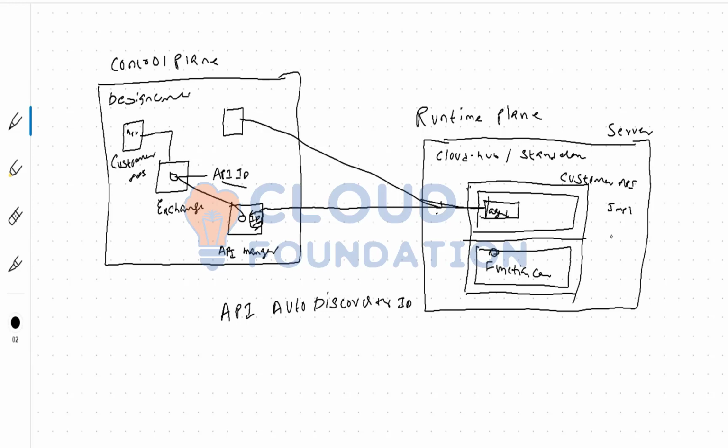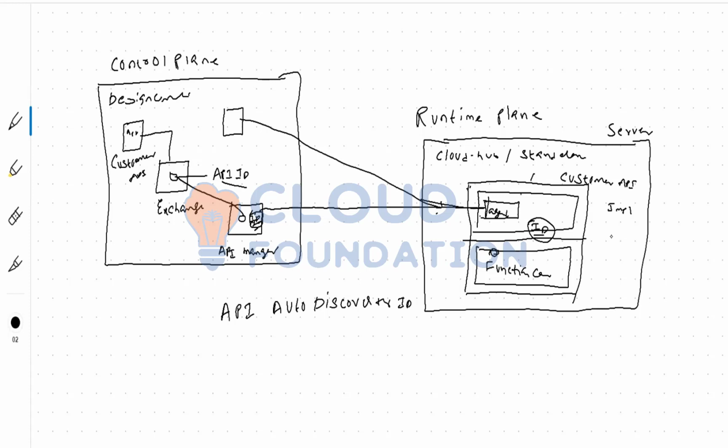While deploying this application to the cloud, you add this ID inside the application. Before deploying, you take the ID from the API manager, add that ID to your application, and deploy the application to the cloud. If the ID matches, then it will manage this application. You can add policies, you can remove policies. This ID is the bridge.